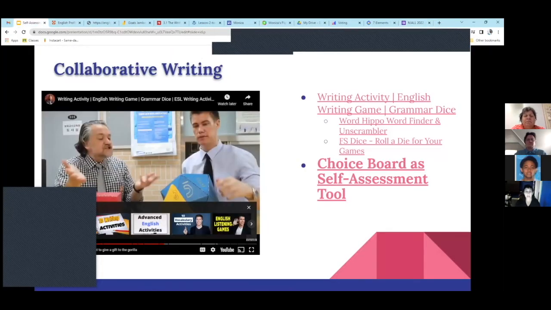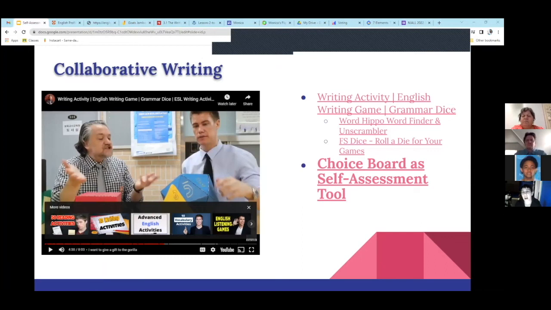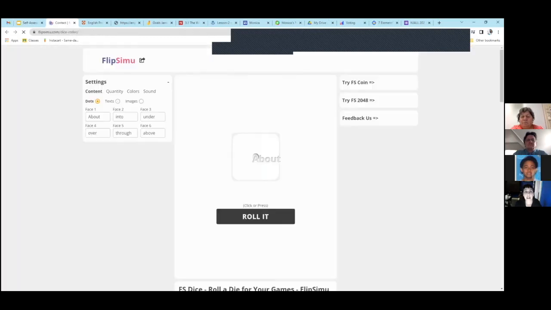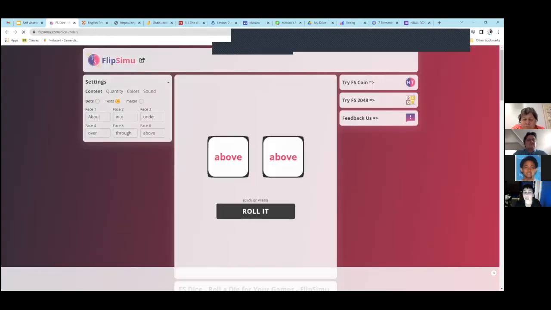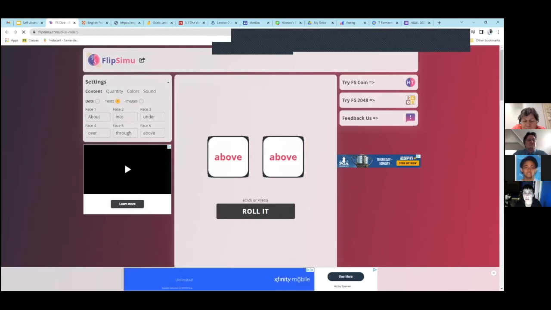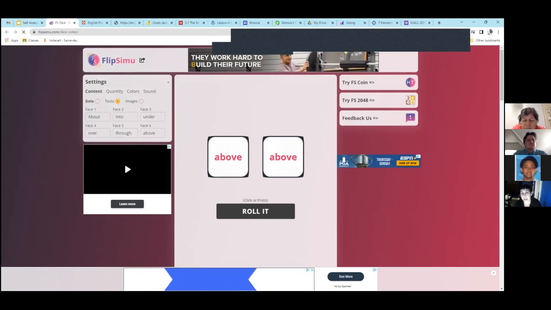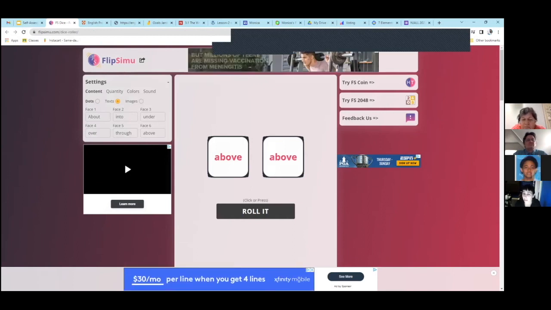I thought that this was a wonderful activity to use with the students. I am online, so I put a link here for a site called FS Dice that allows you to create your own set of dice with words or letters on them.